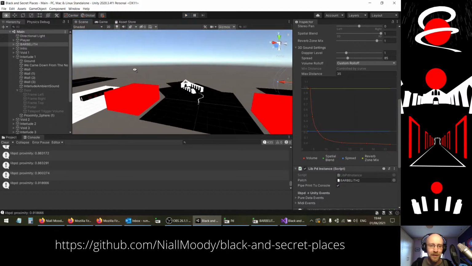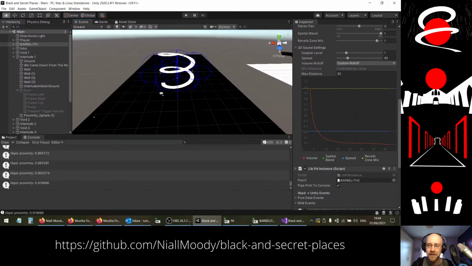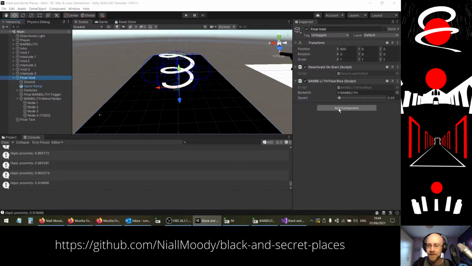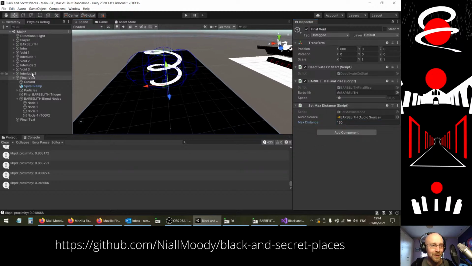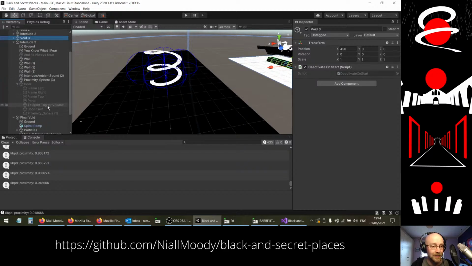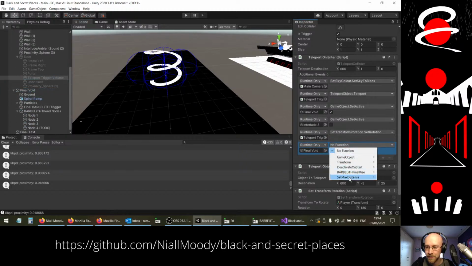Which is probably, yeah, I can probably do stuff in the PD patch to improve that. I think though I do want to add another one of those set max distance scripts to this final void, so we just increase the distance a wee bit further. Marvelous again, and let's try 150. And okay, so this will be the final void I want to trigger it from. No, wait, sorry, the final interlude I want to trigger it from. Final void, set max distance, set value. There we go.